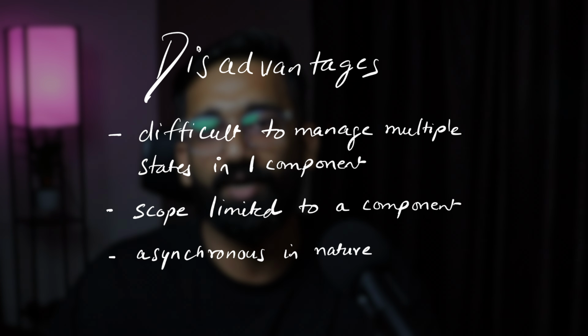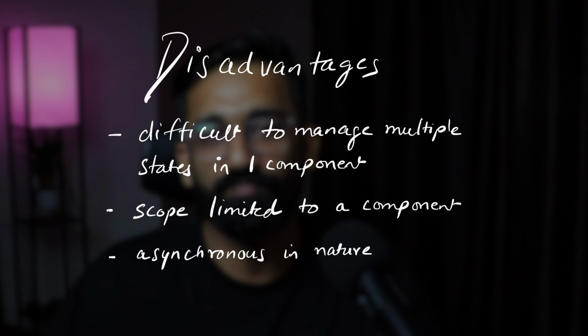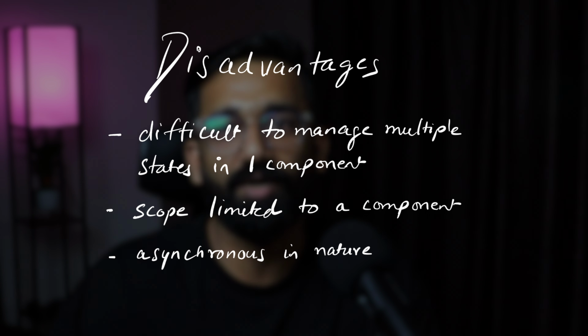The third and the most important that I feel as a disadvantage with useState is that useState works asynchronously, which causes any other code which is synchronous in nature to be ineffective. That's a quick deep dive into using a useState hook in React. Remember, it is simple to use, but use it effectively and don't overuse it in your applications.